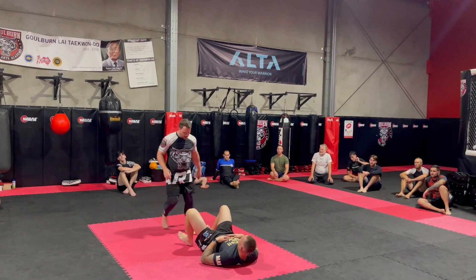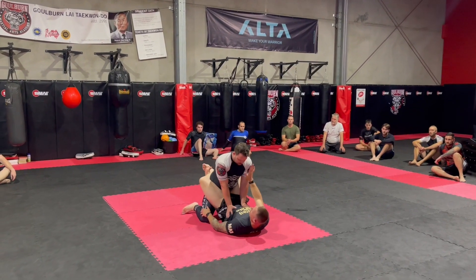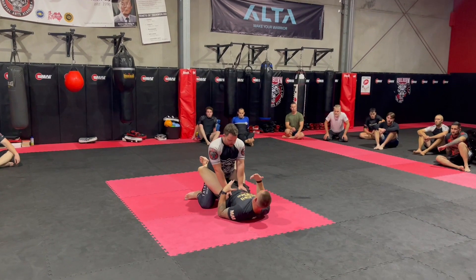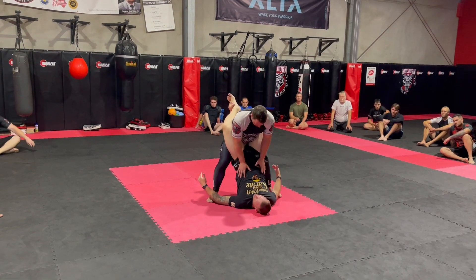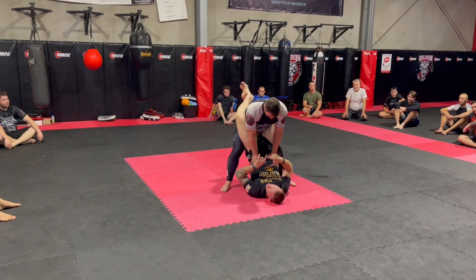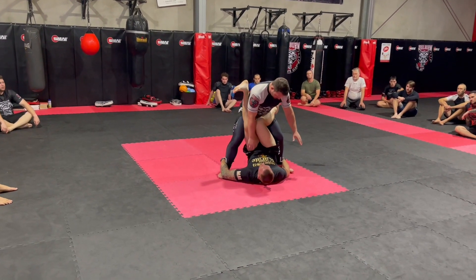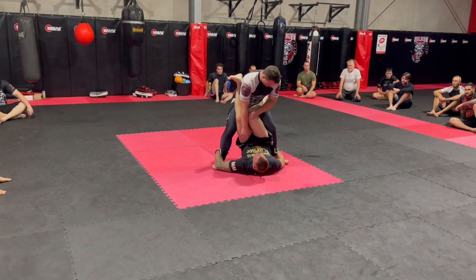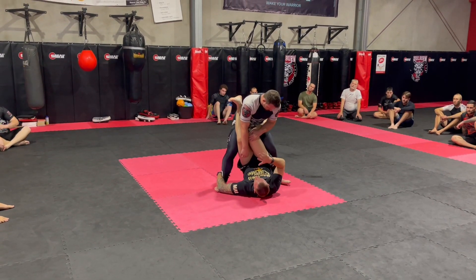Close guard. Nice foot, high guard — you're sitting back as you should be. Good posture. James is going to start passing from standing position. He's going to stand up — close up for one leg, two legs. I'll start walking my hip underneath. Hands go to the ankles. Once I get the ankles, I'm going to unlock. My knees are going to be together and I'm just going to turn the ankle a little bit. Knees nice and tight together, creating a hamstring curl here, almost kicking. From here I'm going to spiral up, kip up, and we'll create a sweep.